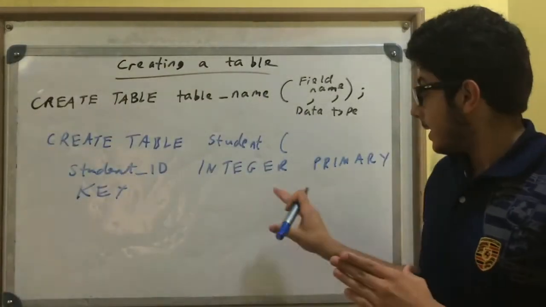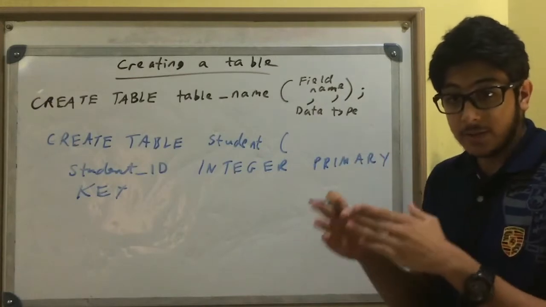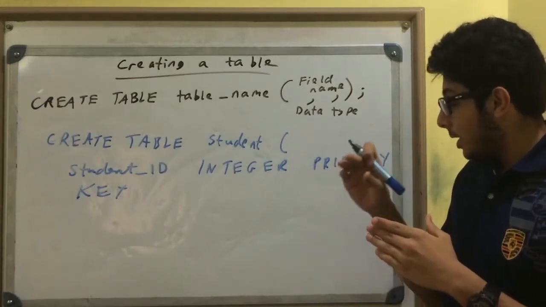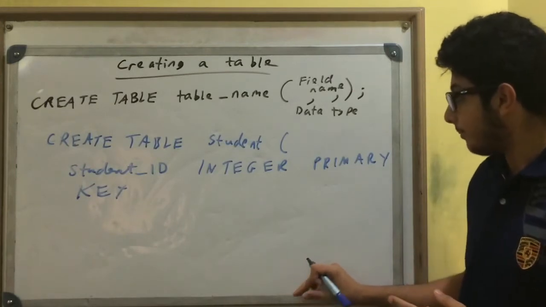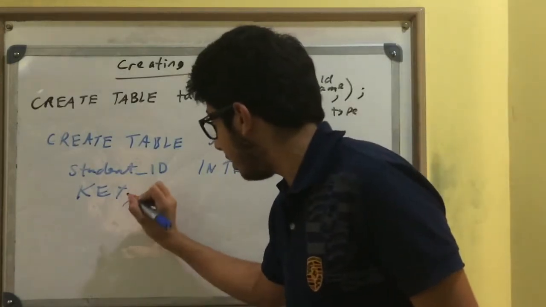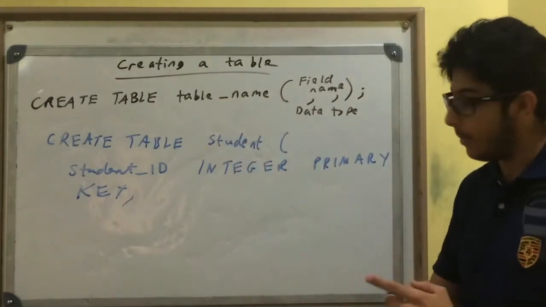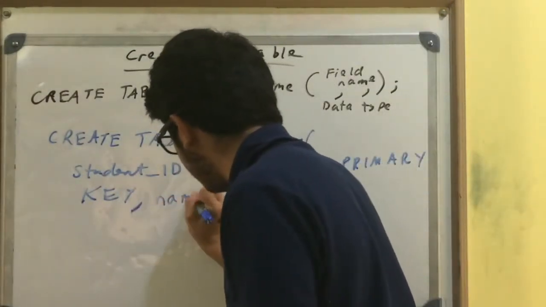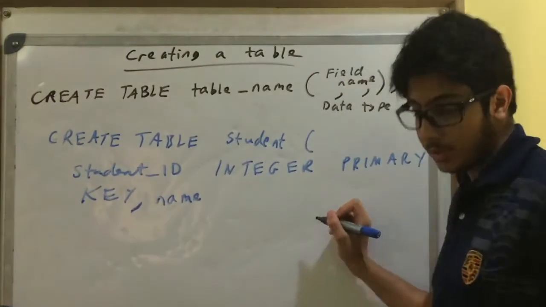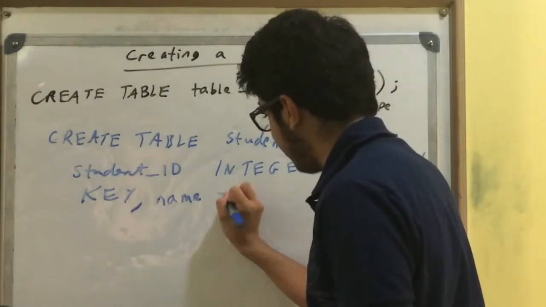And if you do this, that means if you're inserting values into your table, each value for the primary key field must be unique. And then I separate it with a comma, indicating a new field name. And then the next field, I'm going to name it name, which will be a student name.